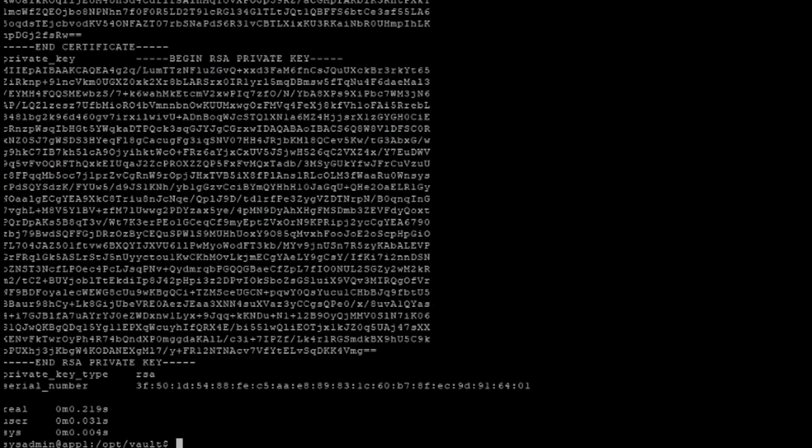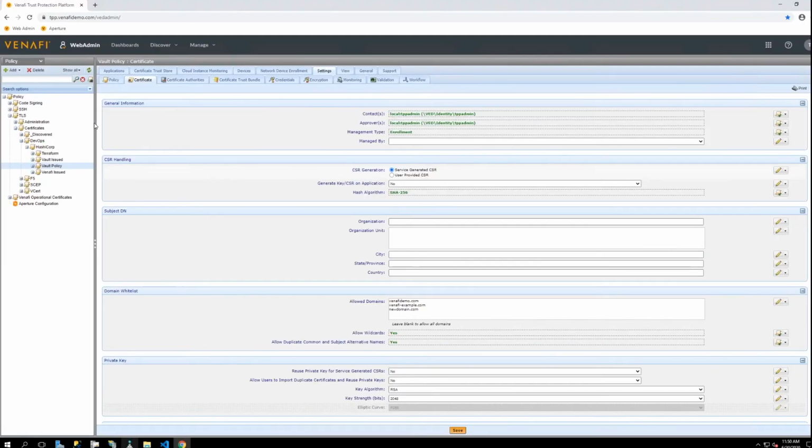One of the other benefits to the Vault Monitor integration is the ability for the system to continue fulfilling certificate requests, even if there is no connection to the Venafi platform. So if there's some network latency issue or something else that prevents that connection to Venafi, the Vault engine still has the latest policy, so it's still able to continue issuing certificates. When the connection to the Venafi platform is reestablished, all of the certificates that were issued by Vault will then be uploaded to the Venafi platform to give that security team, again, that visibility that they need.